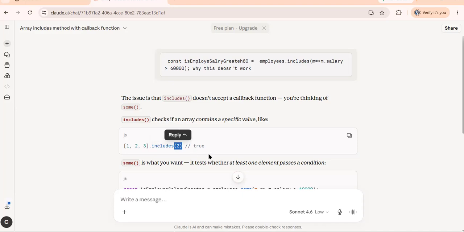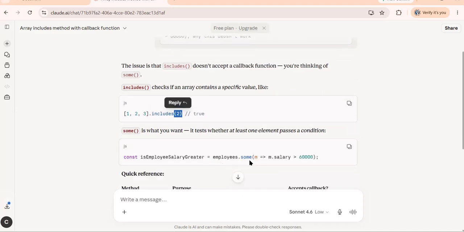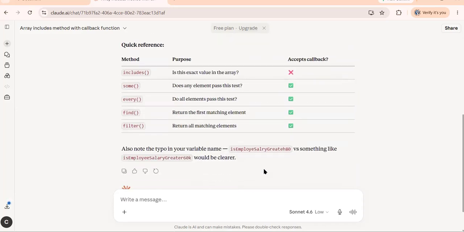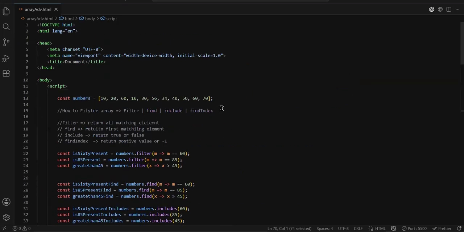Here you cannot pass a condition like less than, greater than. Okay, so some is there, and one more was there, every. So we have some and every.